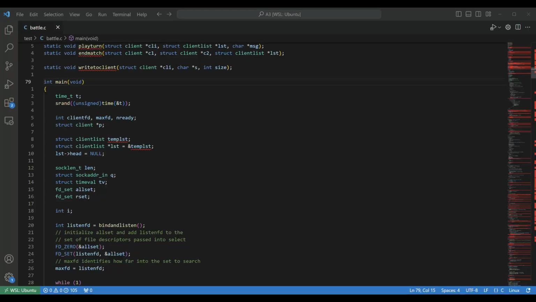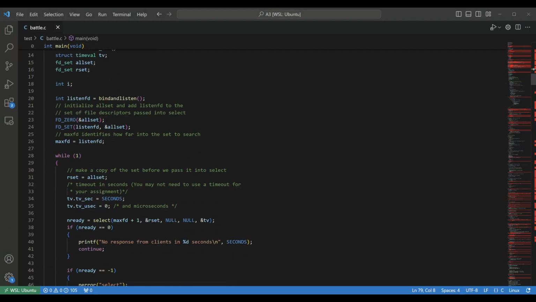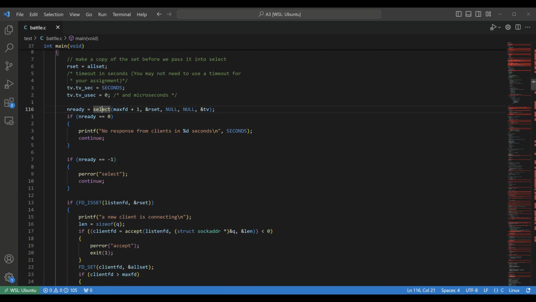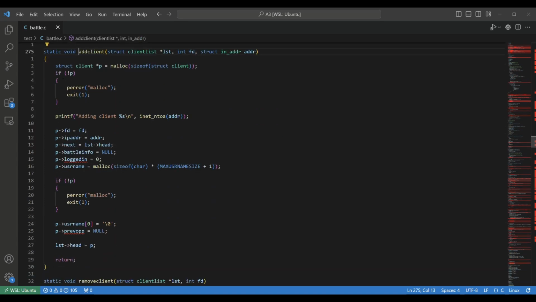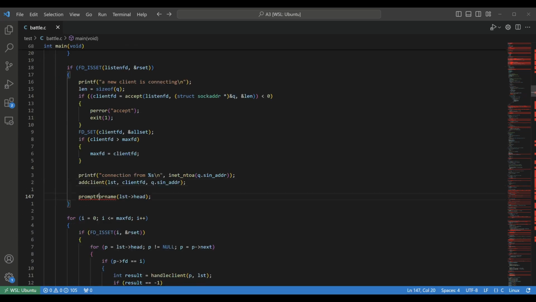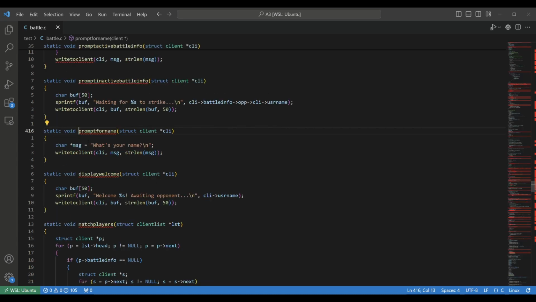The login code starts in the main function. Within the event loop, select is used to prevent any blocking and to only progress when a client is ready. When a new client joins, they are added to the end of the client list done here. This creates and initializes a default instance of a client for the new user. They are then prompted for their name to log in. Write to client just writes the message only to the file descriptor of the client.